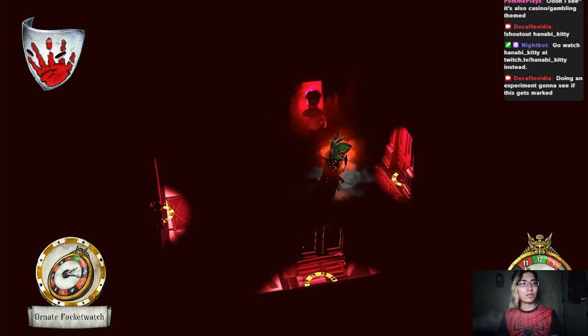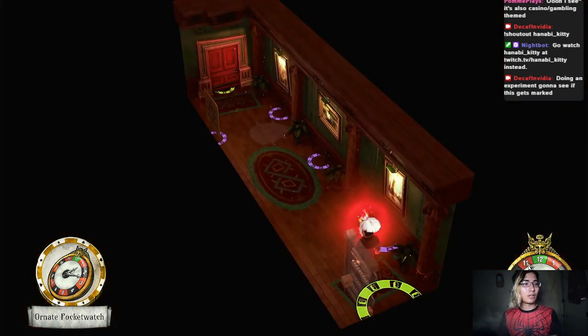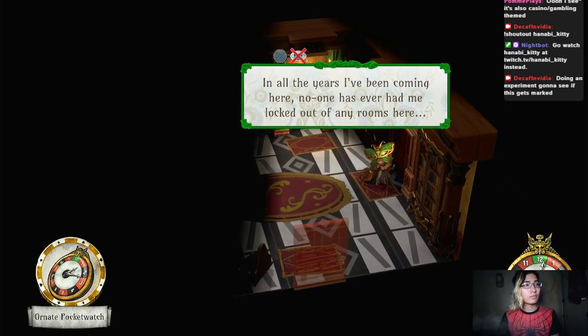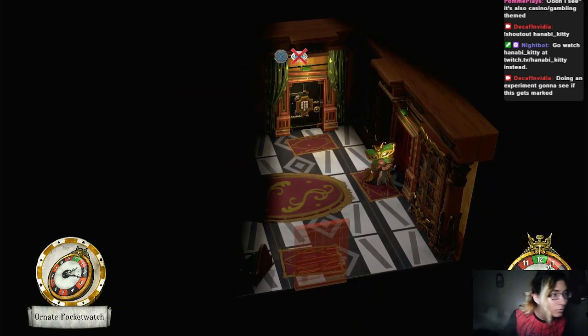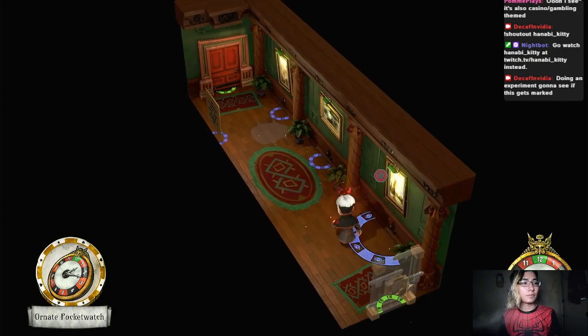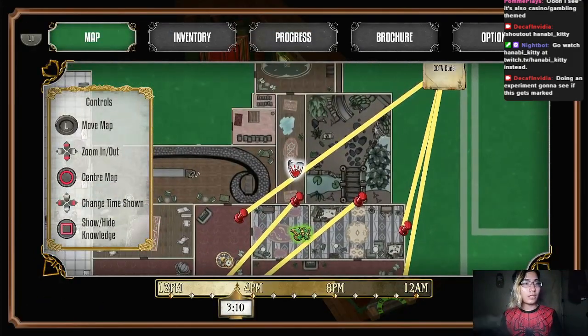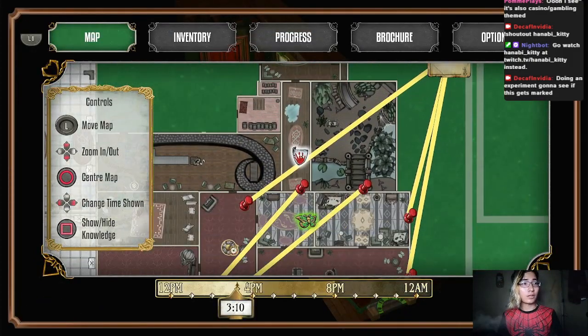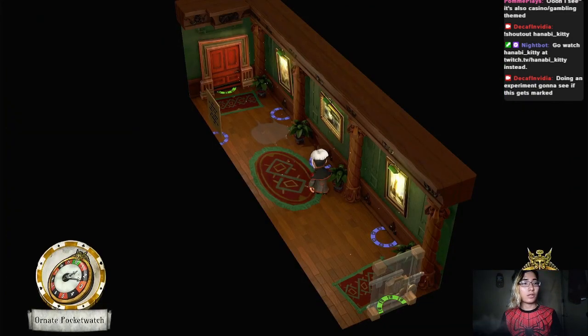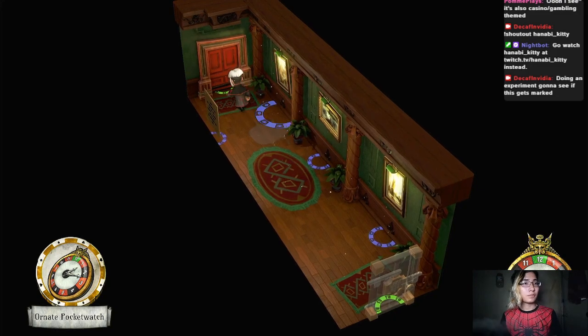And I can't leave because he's here. Oh, I can. Never mind. Alright. I know this leads to the upstairs area, so I'm not gonna go here yet. Well, I could go from the other side though. That could be interesting.